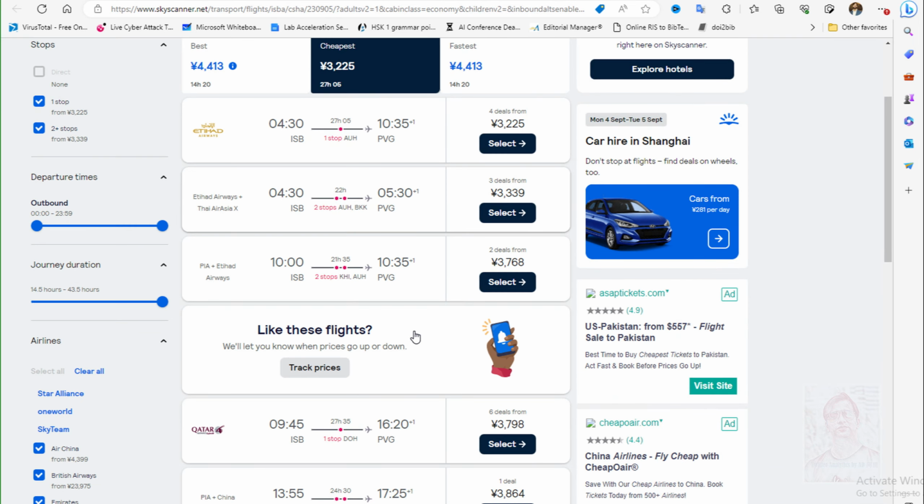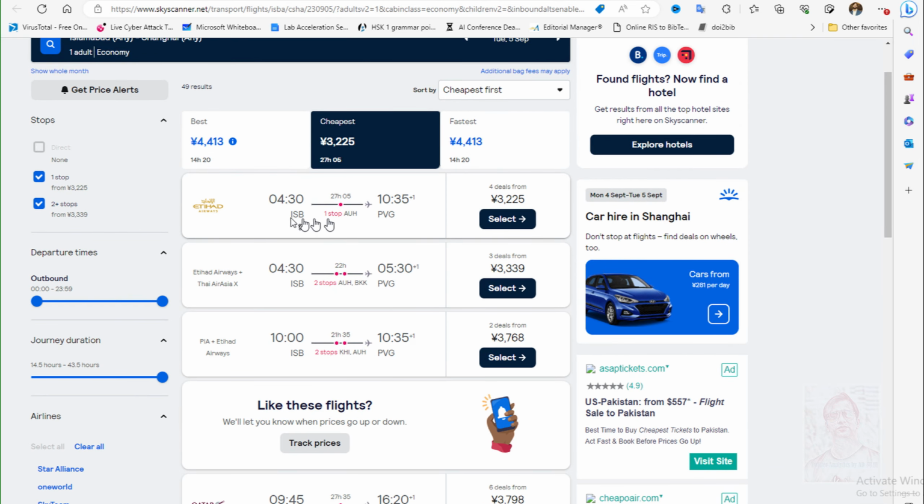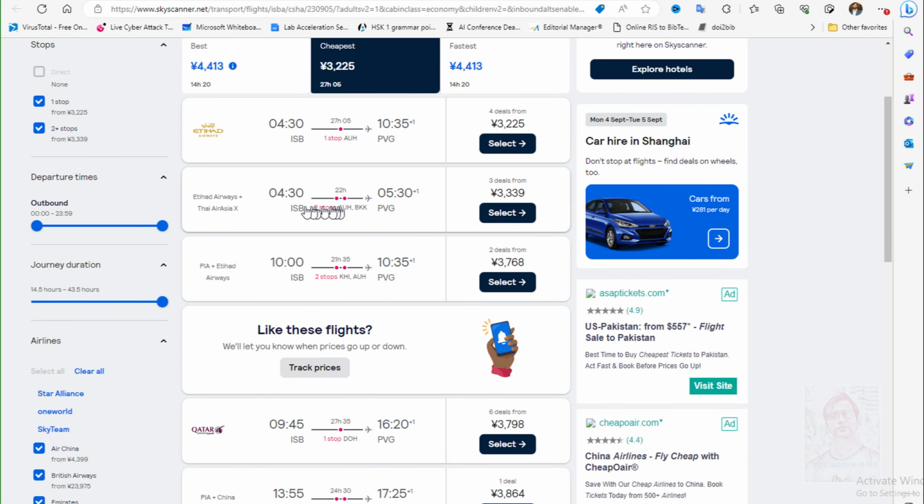Option number 3, from here we have Etihad Airways, which is also a good airline, and it has a 27 hours stop in AUH, should be Abu Dhabi or what, I don't know. We can click later and see. This is also a good option. It's in Shanghai, 3225.